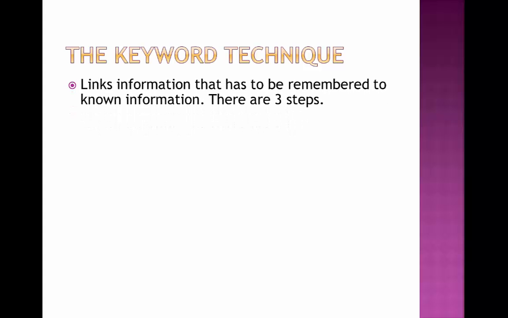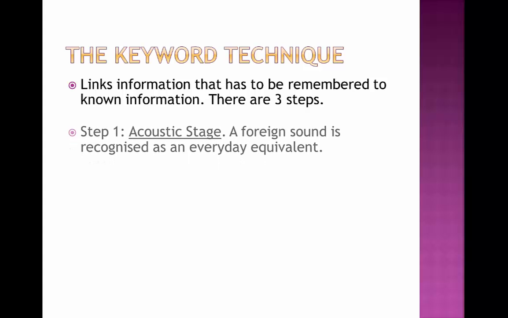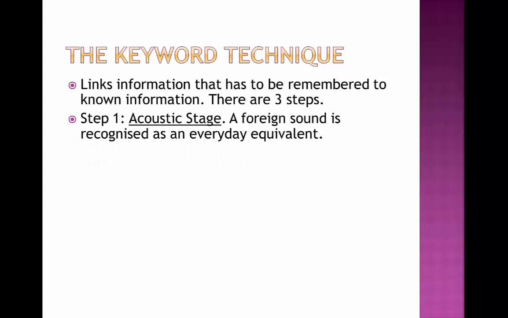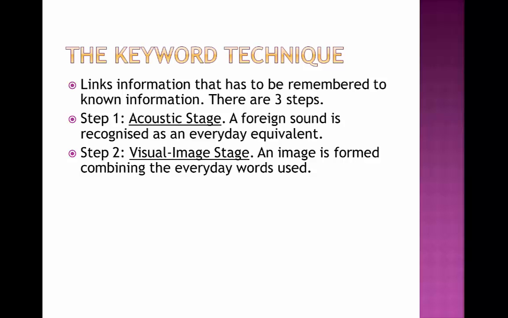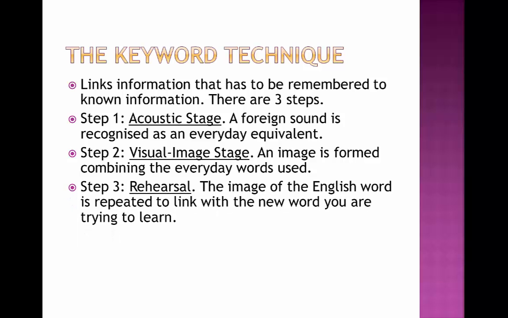Finally, we have the keyword technique. This links the information that has to be remembered into known information. Here we're going to have 3 steps. The first step is called the acoustic stage, and this is where we take a foreign sound and recognise it as an everyday equivalent. Next up, an image is formed combining the foreign sound and our everyday equivalent. And finally, the image of this English word or everyday equivalent then links with the foreign sound, and as a result we remember it.